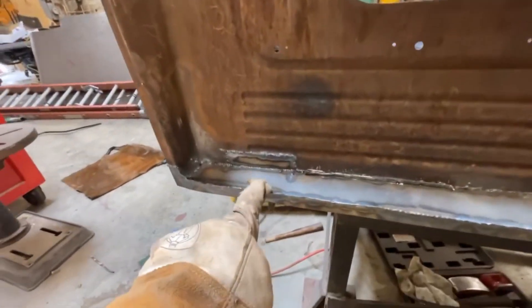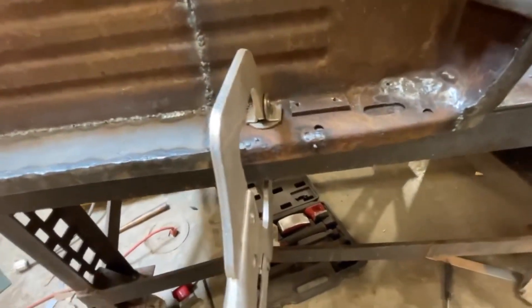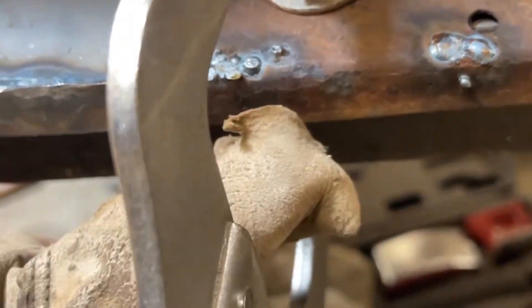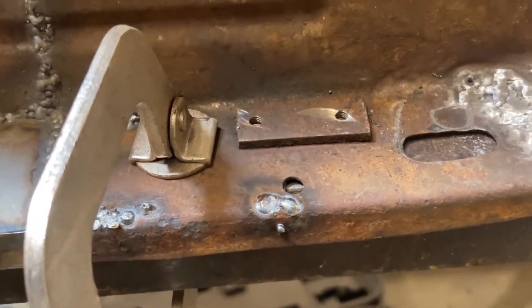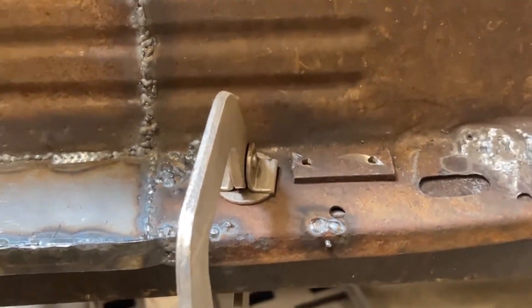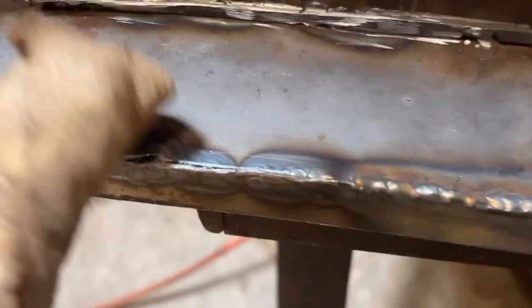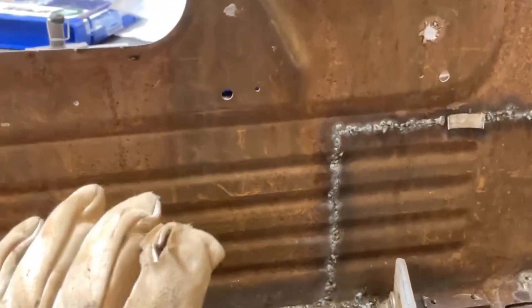I've patched in that hole we looked at before. All those little rusty spots I've gone and patched. I've also used the electrode from the MIG welder to probe at some of these pitted spots, trying to preemptively attack those before they rust through, you know, 10 years down the road. What I'm doing now is going through and welding up all these welds on the inside. I've got this seam that needs a little extra reinforcement like I've done there. This panel should be ready for knocking down these welds and then it'll be ready for installation.